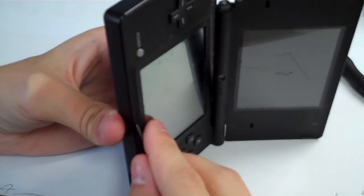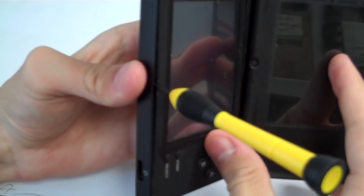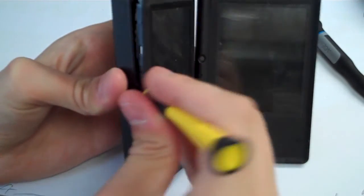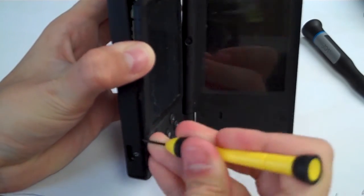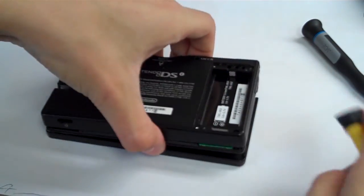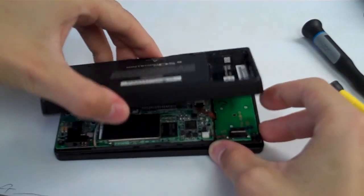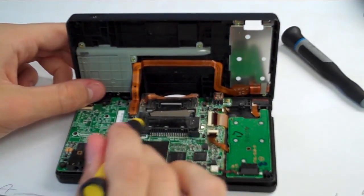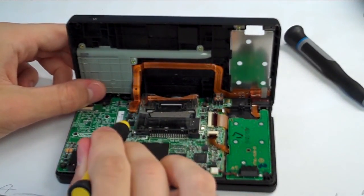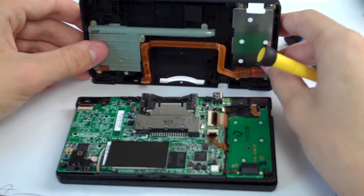And sometimes there may be soda or something in there sticking it together. So there we go. We have the screwdriver in there. We're going to sort of pry that open on the top there, slide down a little bit, do the same thing, and the back of this system, or the back shell, should just lift up from the front. And then we have this one ribbon cable right here. We're going to grab our small screwdriver. We are just going to lift up on one edge of that, disconnect that, and then there's the back side of our system. We don't need that right now, so let's go put that over there.